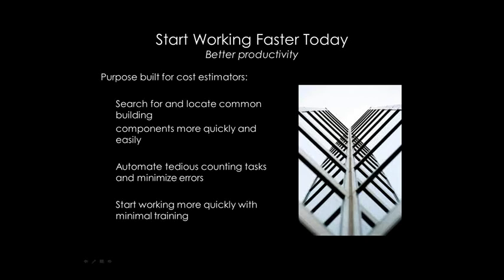You can search for anything based on what you click on in the plan, common building components, and the good thing is you can even have custom parameters, or at least have the ability of creating custom parameters in a program like Revit, where based on that parameter you can search and filter elements in a project. So it allows you to more quickly and easily search and find common elements in a building. And also, like I said, it automates tedious counting tasks because you don't have to do it every time. You can just do a search by element, by any parameter, and it will find them. That's something that I'll show you hands-on in just a few moments. And again, you can start working more efficiently with minimal training.